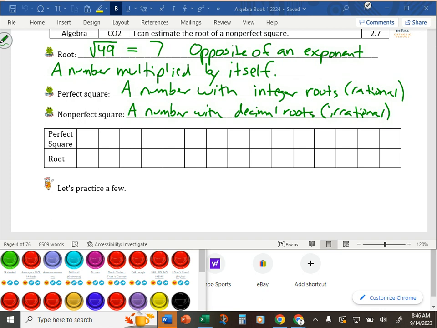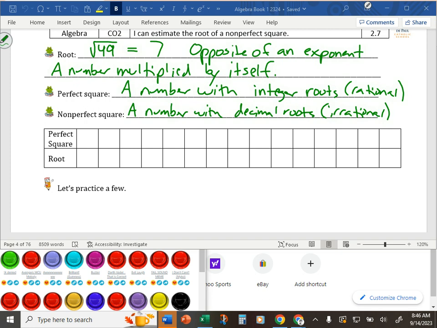Okay? So this table that we're going to fill out here, it's going to list all your perfect squares. This can be written on a help sheet because it's under the Wise Old Owl section. You will not be able to use a calculator on this section of the test. So putting this table on a help sheet might be very valuable for you. I'm going to say 1, 2, 3, 4, 5, 6, 7, 8, 9, 10, 11, 12, 13.